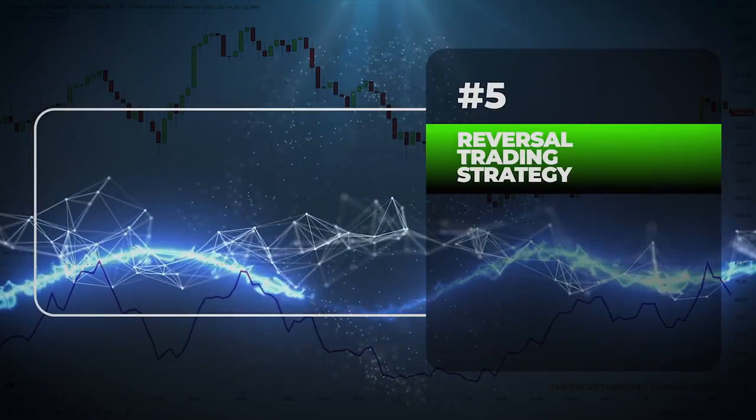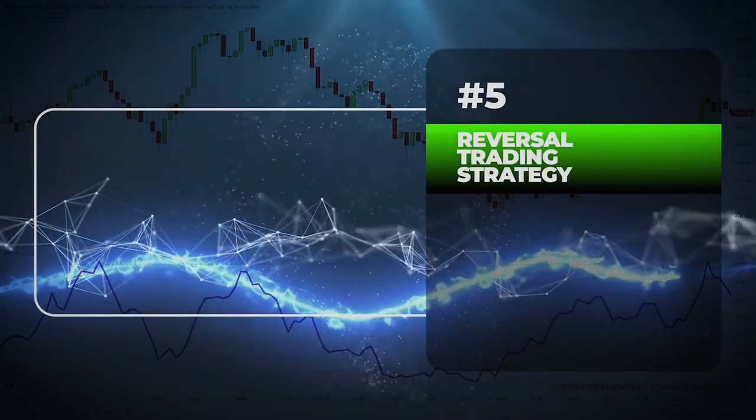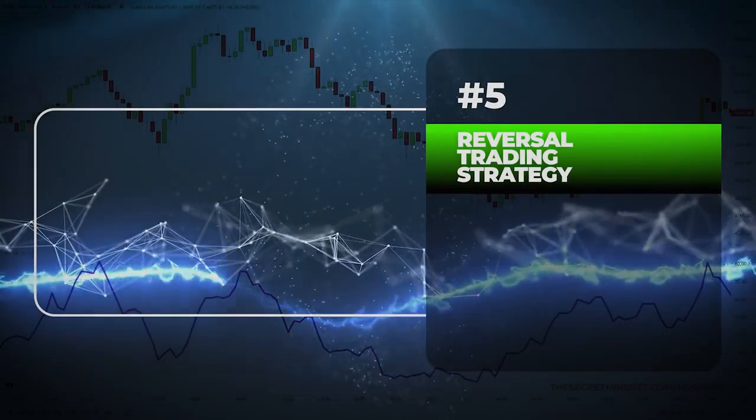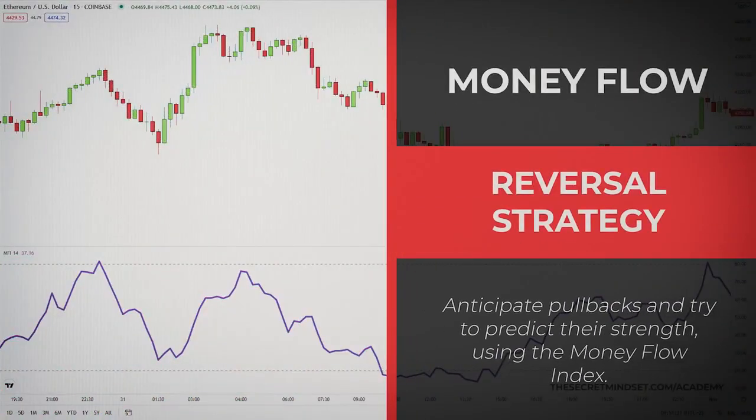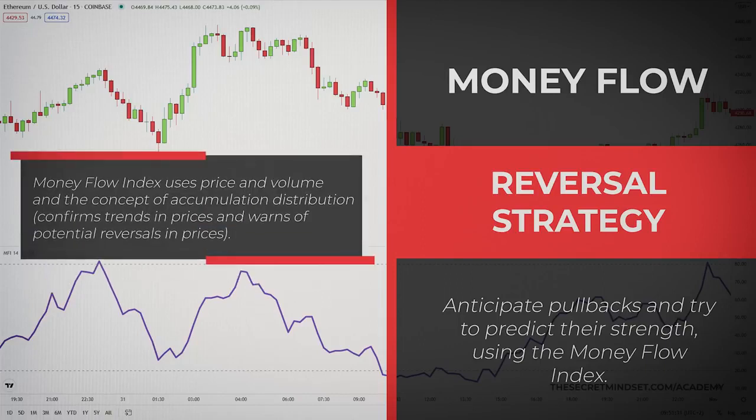Reversal trading is a more advanced strategy, and it requires extensive market knowledge and experience. In this strategy, you anticipate pullbacks and try to predict their strength using the money flow index. The indicator uses price and volume and the concept of accumulation and distribution, being quite helpful in confirming trends in prices and warning of potential reversals in prices.